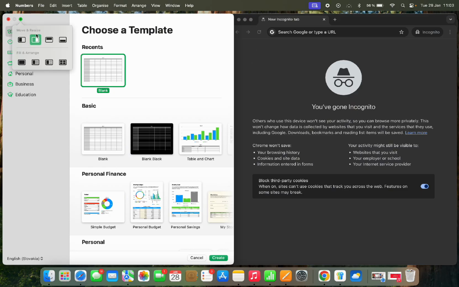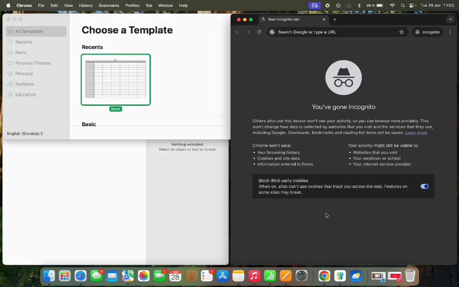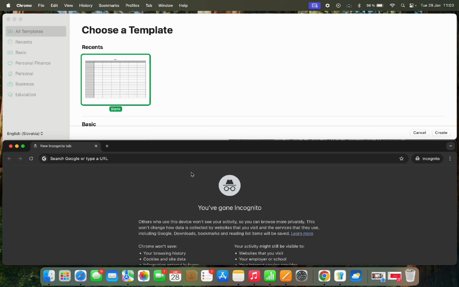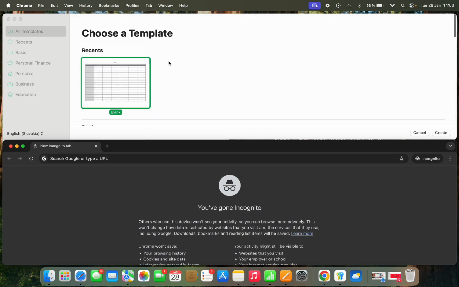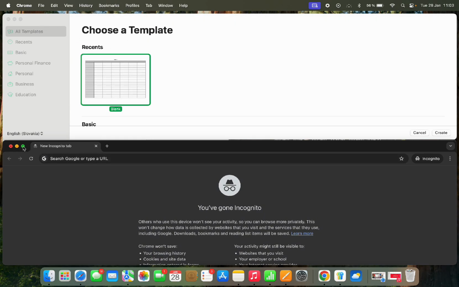There's also an option to split the screen vertically, with one window on the top and the other at the bottom. You can also work in two windows at the same time. But from the point of view of perspective, it is more practical to have them left and right.